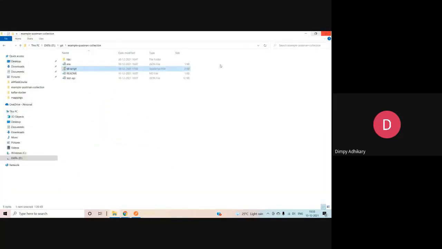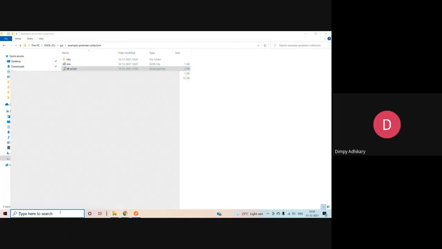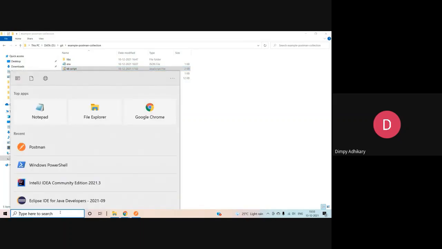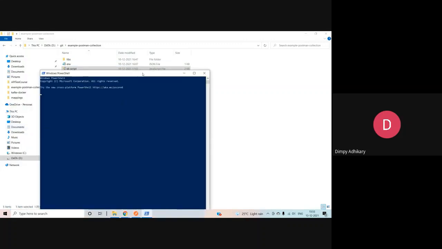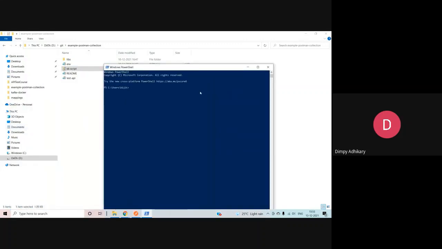Once you export your Postman collections, you generate the K6 script. To run it, you have to use a Windows machine with PowerShell. The regular shell is not working, you have to use PowerShell.